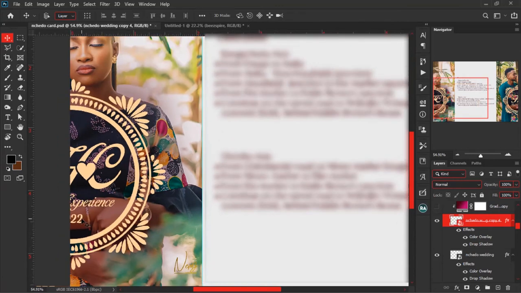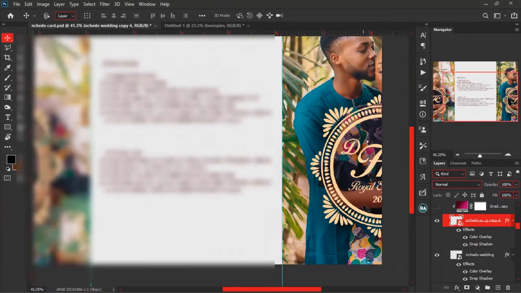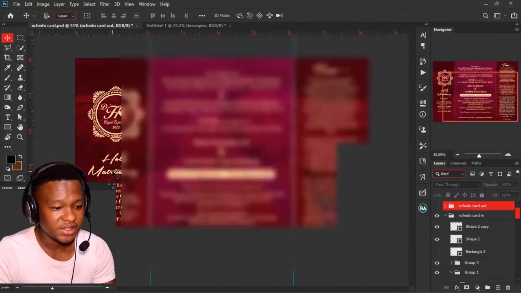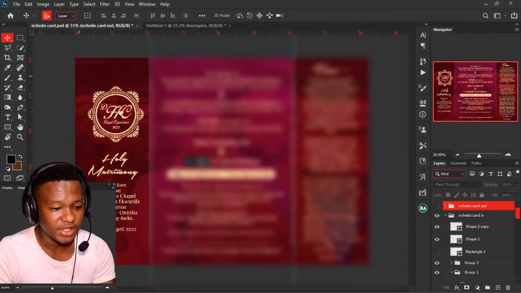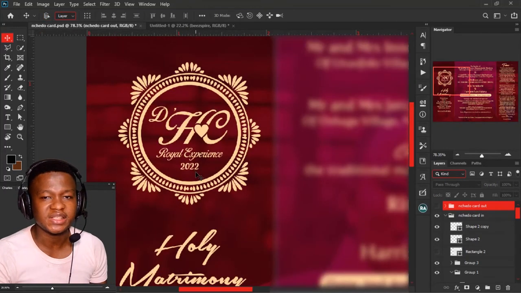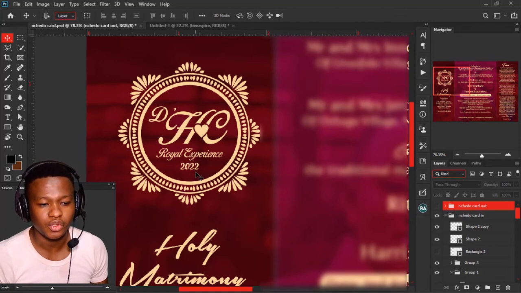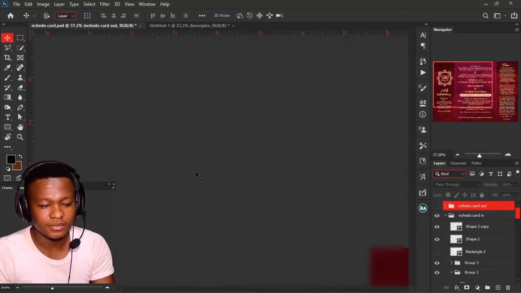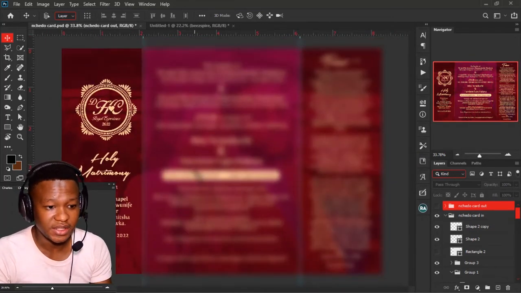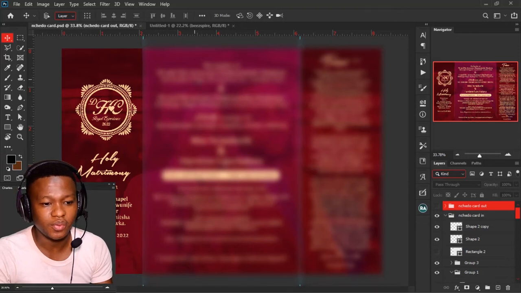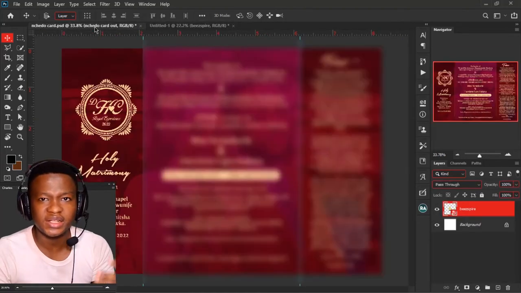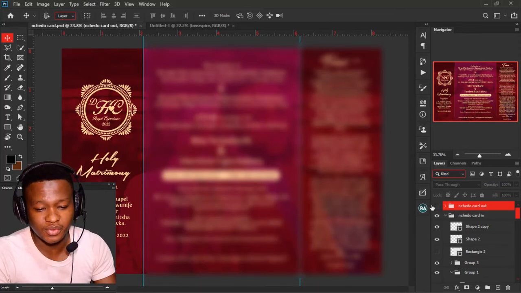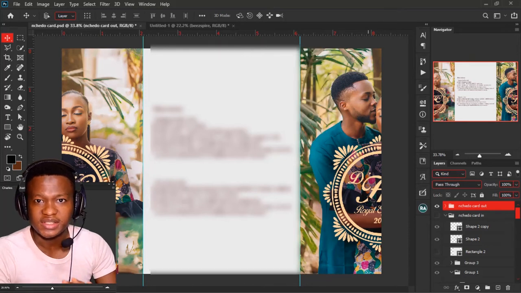As you can see, the 2022 has appeared here. It has also appeared in this area, and when we go to the one at the other side, as you can see, it also appeared here as well. So it has saved me that time and the struggle to actually do it one after the other and place it in the same position where this one is. That is the big advantage of replace content. It saves time and it makes your work faster. And even if you added effects to them, like we've already seen, it's actually just going to carry those effects onto the new one you made. Simple as that.